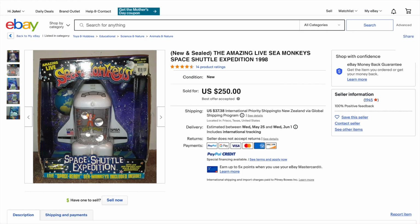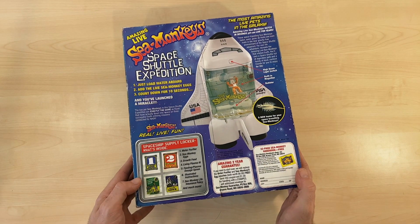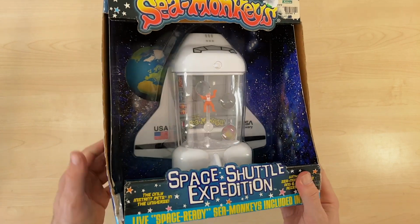It took me a few months of searching before I was lucky enough to see this one pop up on eBay, still unused, and in its original box. I did have to pay a pretty penny for it though, $250, which is the most expensive sea monkey item I've purchased so far. No regrets here though. This is one of my favourite novelty tank designs, so I'm super excited to finally open it up with you guys today.